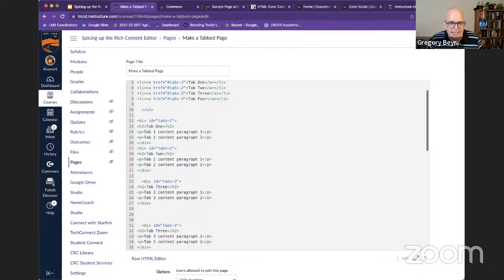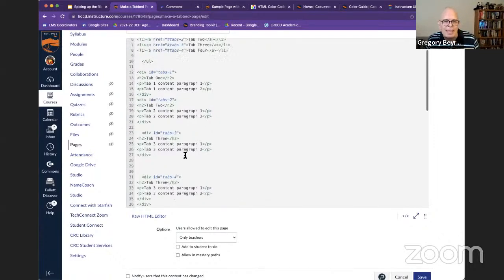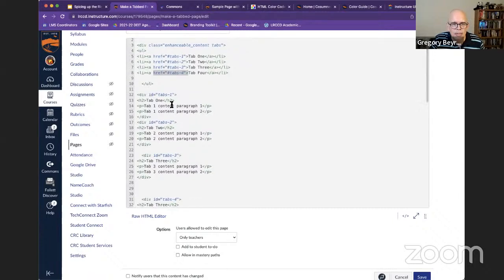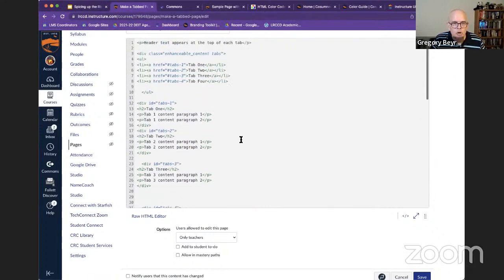I'm going to paste it, and then I'm going to change the ID so that it's tabs-4, so that it matches the anchor tag that I put at the top. So I've got tabs 1, 2, 3, 4, tabs 1, 2, 3, 4. And I might as well change this text as well, because otherwise I'm going to confuse the heck out of myself.